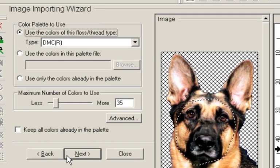Now, I'm going to use DMC thread. DMC has more shades of color than any other thread family. So for photos, you always use DMC. It's just way easier to do it. And we're going to fool the software. I used to try and only put in the number of colors I wanted to actually use to stitch it. Now I give the software a little bit extra, enough colors to make a good design, because I was spending all my time putting detail in.